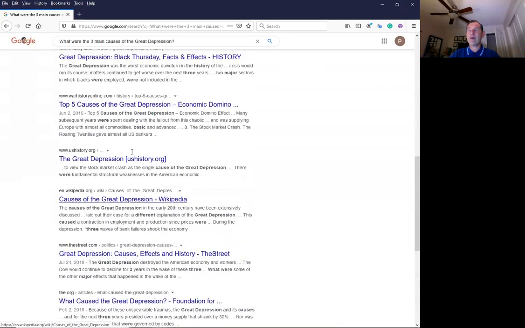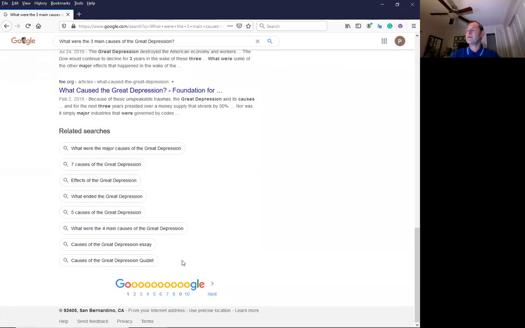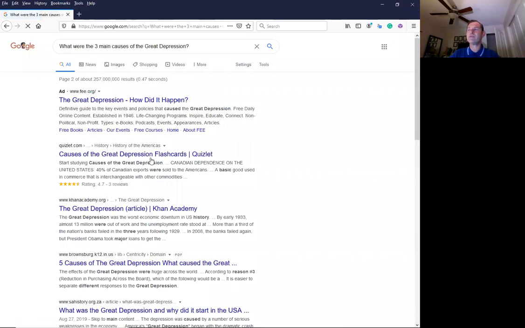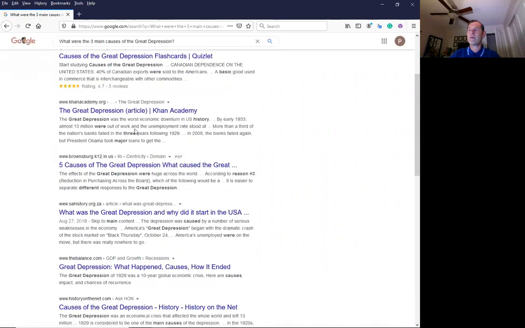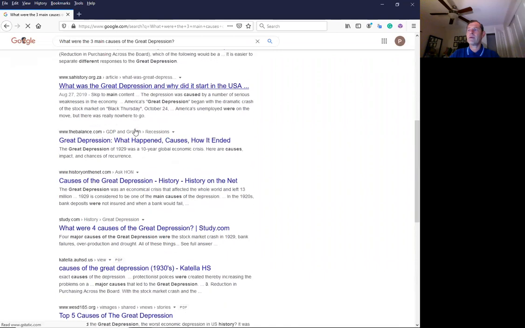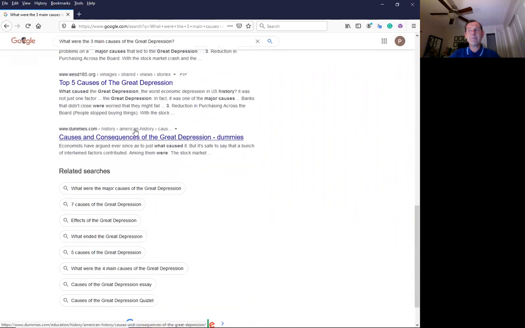Maybe if I don't find what I'm looking for on the first page, I may go to the second page. But typically we don't go much further than that unless we're really not finding what we're looking for, and the thing that we're finding is important. It's due tomorrow, or it's due in a couple of days and I need to really find it.